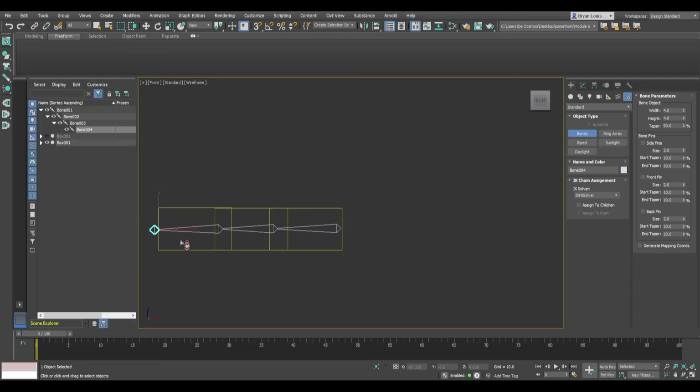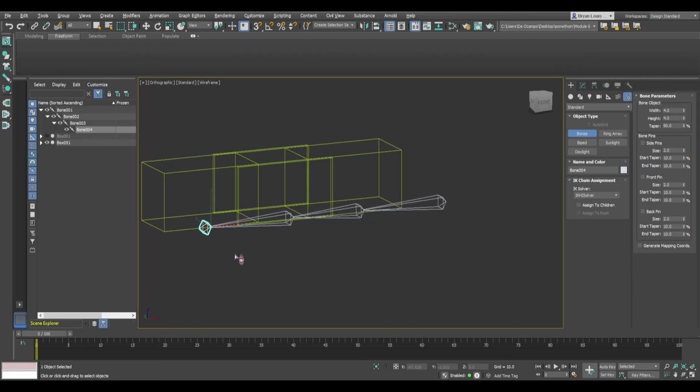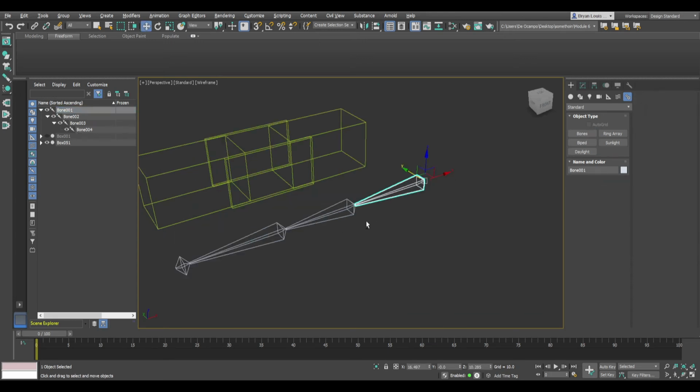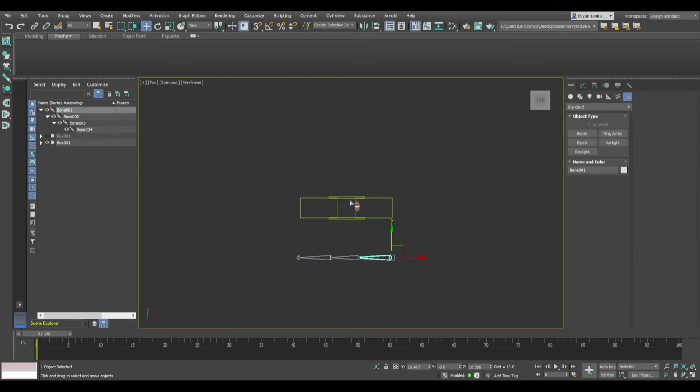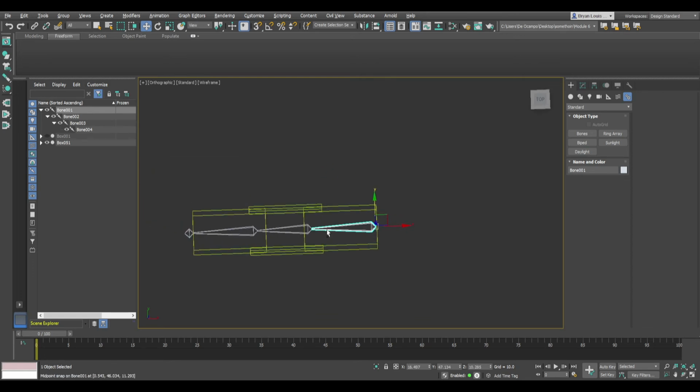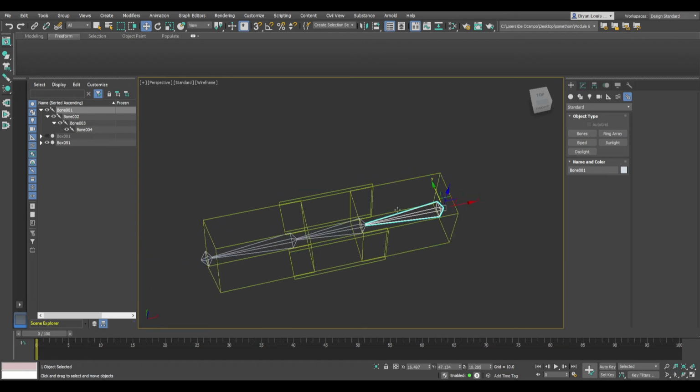Okay, there we go. So, mas malinis tingnan instead of what I did earlier, no? It's pretty quick lang naman. So, I just redid that whole thing. And then, lagay ko na lang to dito, center out ko na lang dito. There we go. So, what I'm gonna do next is skinning, no?